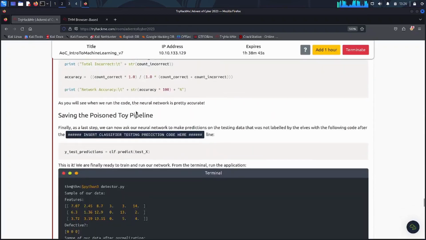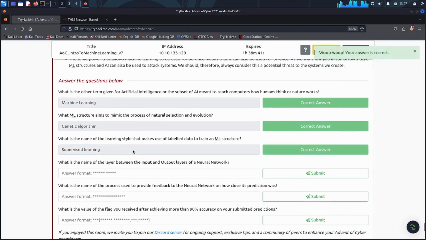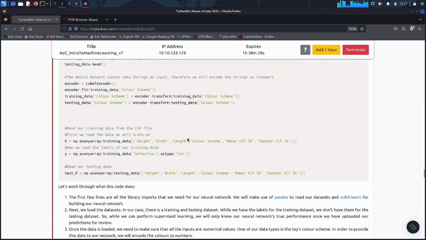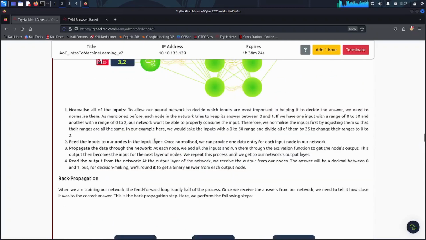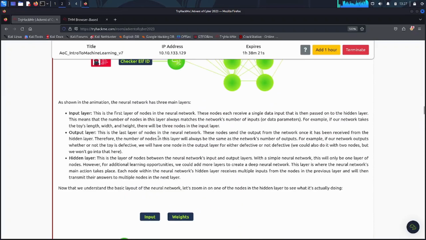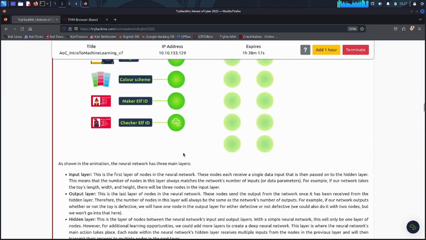Let's go down. And as you can see, this is the correct answer for this question. What is the name of the layer between the input and output layers of a neural network? So if we go a bit up, there is a chapter for the network layers. And as you can see, we have three layers in neural networks.